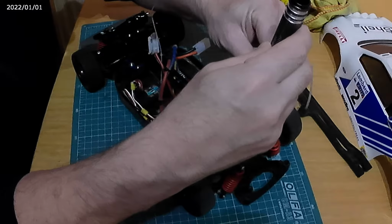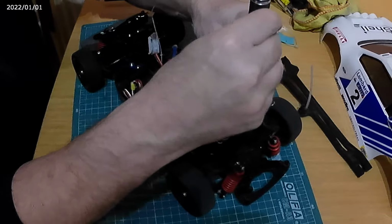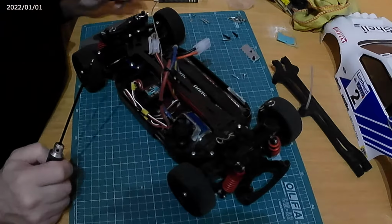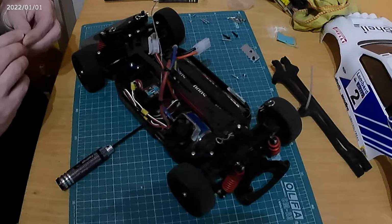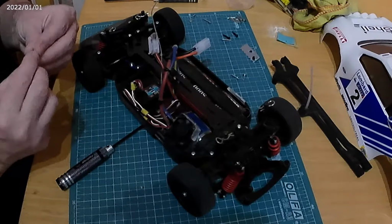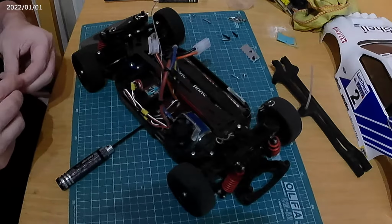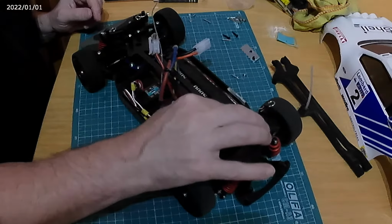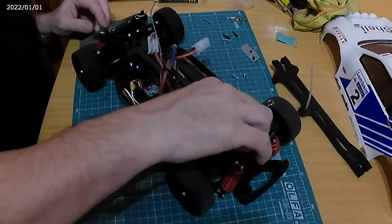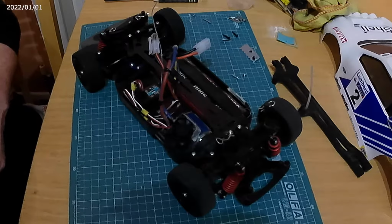I'll just squeeze my hands. So that's biting in, I haven't done it fully up. The thing is, we're putting screws into plastic that's already had screws in. It's very easy to strip, and the others are like self-tappers. These are like threaded, which this part isn't on the chassis. It's not threaded, or it doesn't go through to put a nut on the other end.